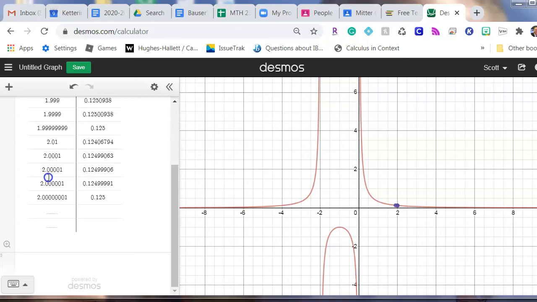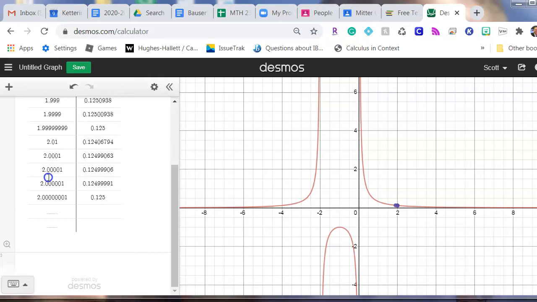So make sure we understand that f of 2 here is undefined. We plugged in 2 and we got this nonsense, back here. f of 2 is not 1/8, but f is approaching 1/8 as x approaches 2.